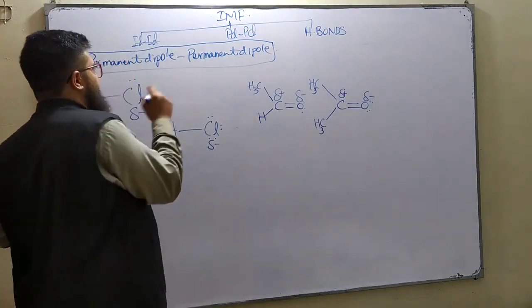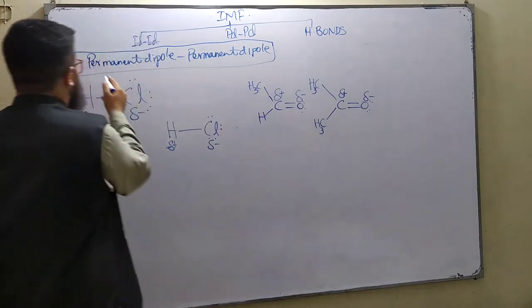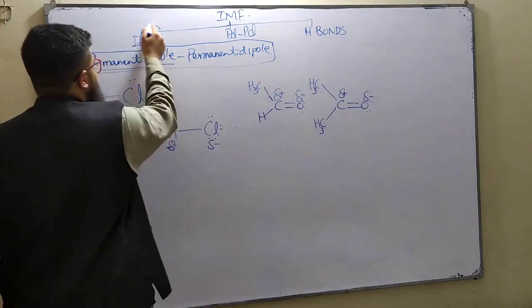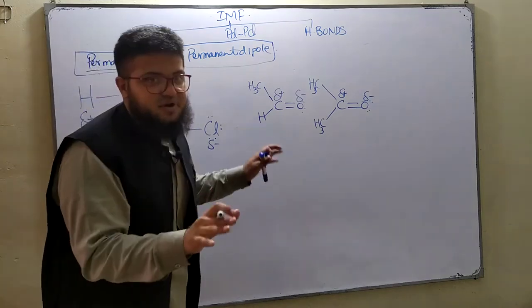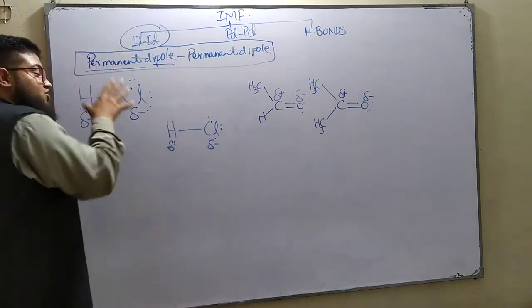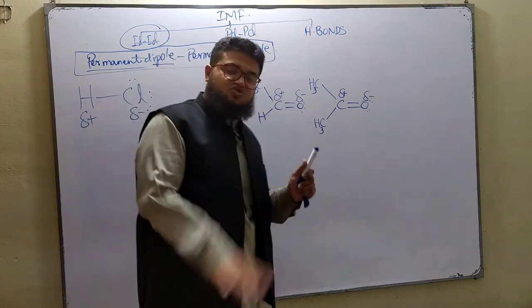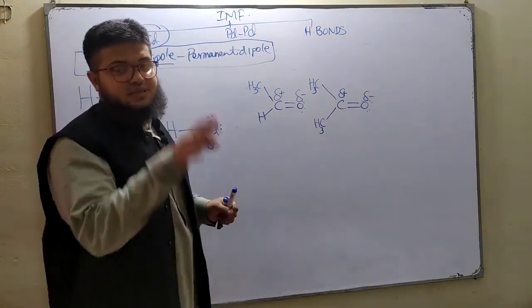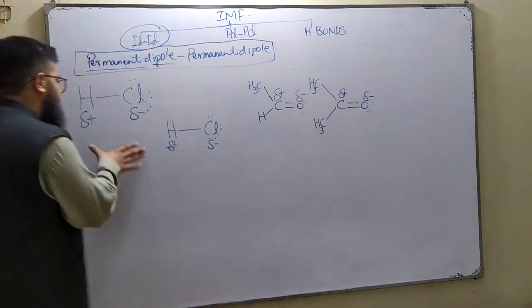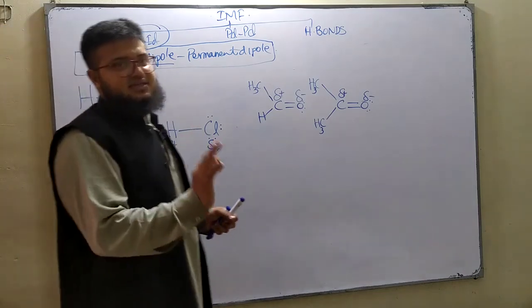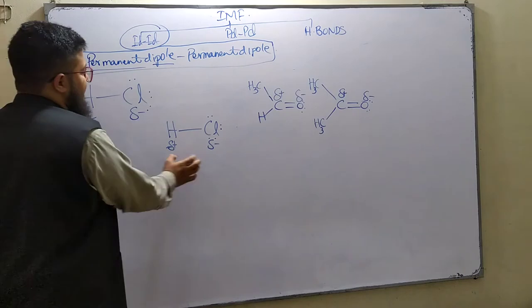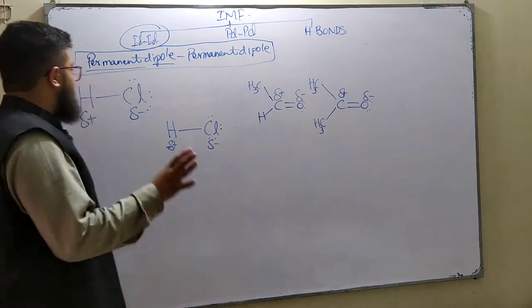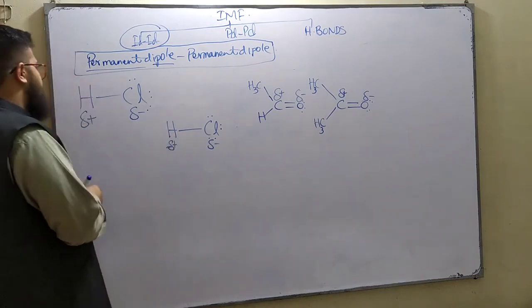Permanent dipole interaction, as the name suggests, permanent dipole. Over there it was instantaneous dipole, right? Instantaneous meant not permanent, temporary. Permanent means it has to be a dipole, it has to exist, and it has to stay in that state. It's going to have to be stable in that state. Now the very classical example of permanent dipole interaction is the HCl molecule. HCl interaction is permanent dipole interaction.